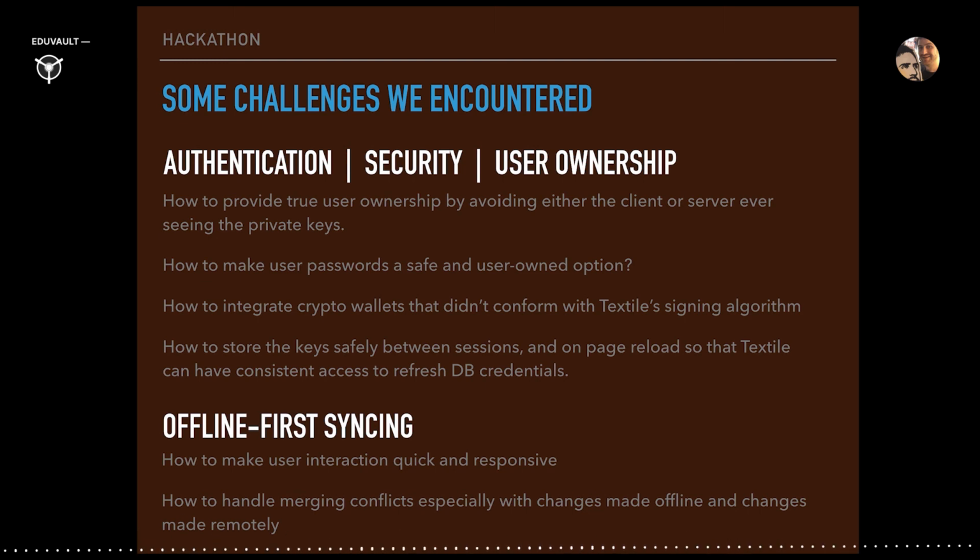So how do we avoid letting the client or the server see these private keys? I'd like to give a shout out to the Textile team, to Carson and Andrew, for spending a lot of time on Slack and Zoom helping us figure out some of these problems. I think we found a great solution.